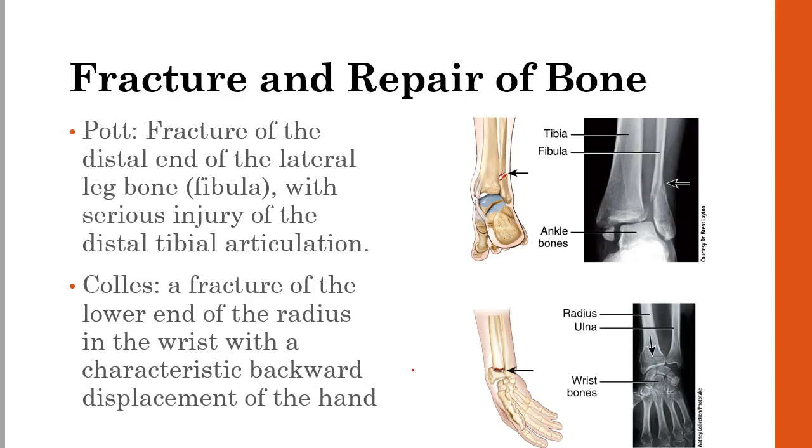A little story of a way to remember this is if you're walking your dog and the leash is around your wrist and your dog happens to be a collie and the dog takes off without you realizing it, pulls your hand forward and ends up fracturing the end of the wrist there.